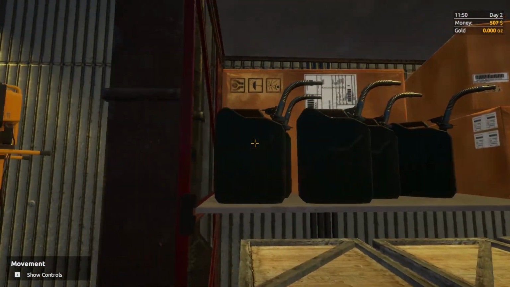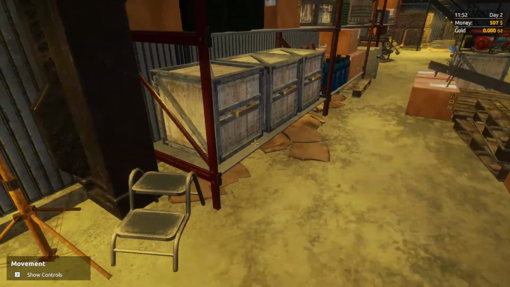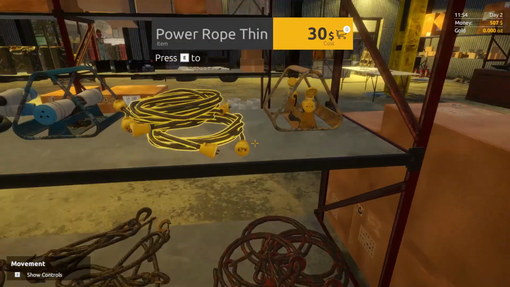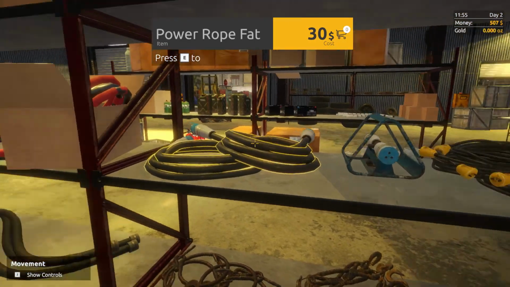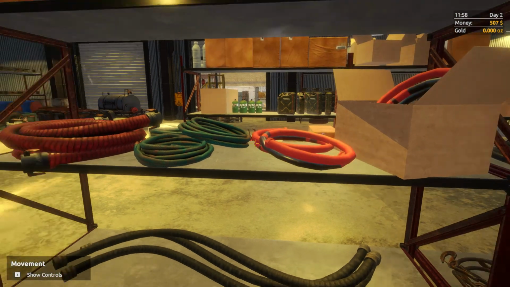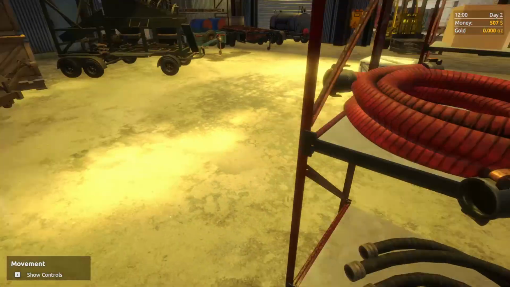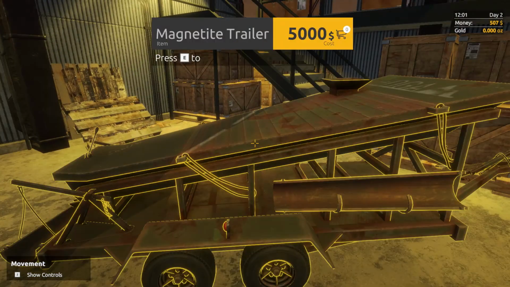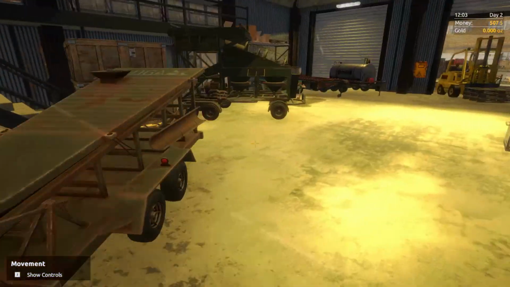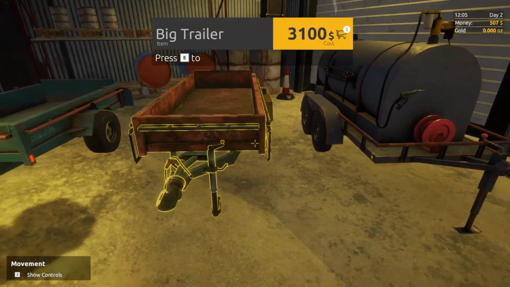What's the difference between, we can't buy these. Okay. Work lights, cool. Let's end this off, just take a look around here and see what we have. This is not for sale. We have electric wiring. Okay, what's in there? Hydraulic hose. Oh my goodness. This is cool. Water hose thin, water hose fat. Oh, I need to learn which of these goes for what. What are you? A magnite trailer. I don't know how all these machines work, but they are awesome. I can't wait to play around with these. Can I buy the, oh yeah, we can buy the trailers.